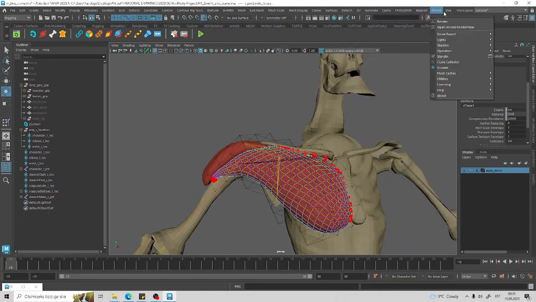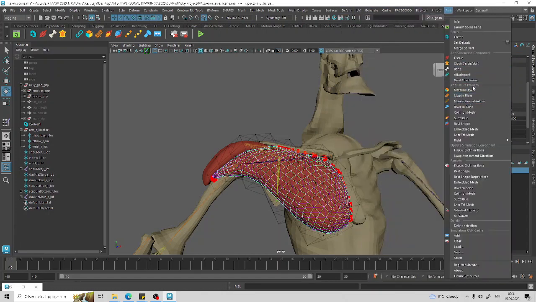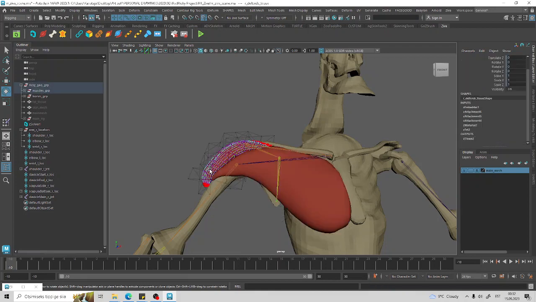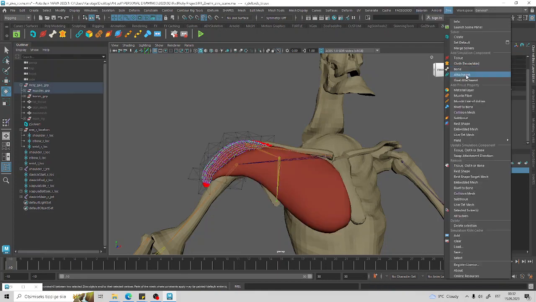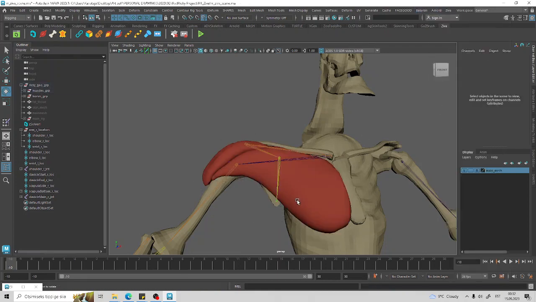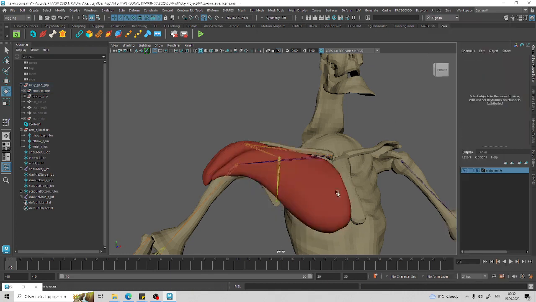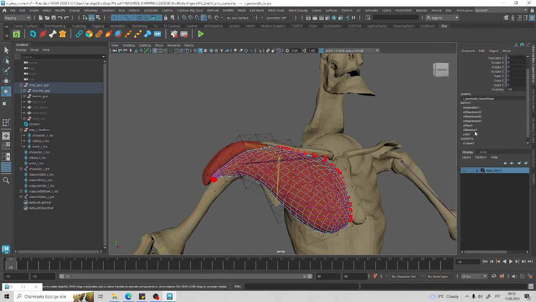You can also go to Ziva and let's add a muscle fiber. Let's see what happens. Let's also add a muscle fiber here, and we can make this into actually a sliding material.